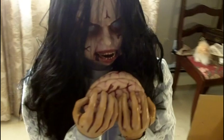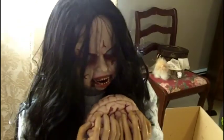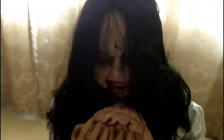Now, I just don't remember as I stand here and do this little video if she has a timer mechanism. She is on. She has not moved. I would suspect that Tekky usually includes timers. I am not sure if this is the case with this one. I don't think this is specific to my particular Rosemary. I noticed it on the first one I got. She does not respond well. She's sound activated, and she does not respond well to sound. I can't get her to trip off no matter what I do. Hey! Nothing. Even loud clapping. So I'm a little curious as to how I'm going to solve this problem come display time.